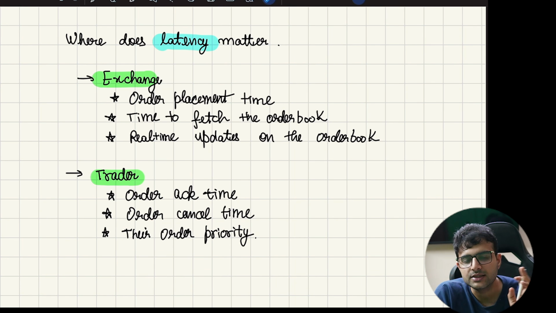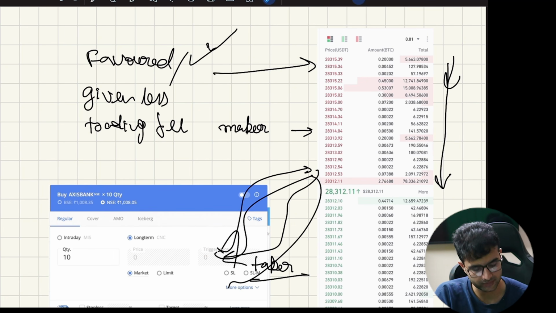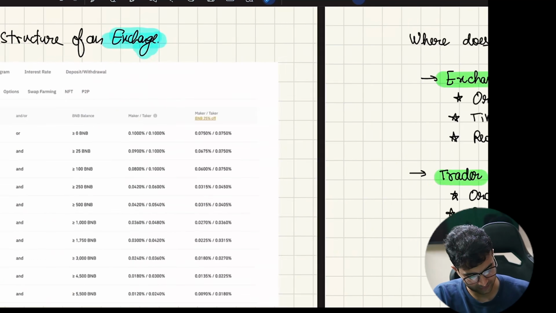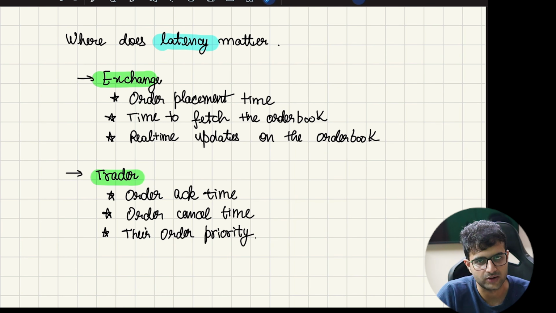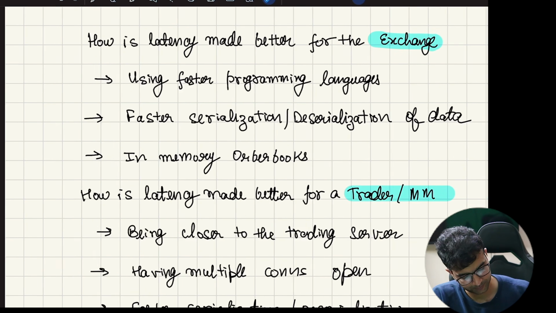Their order priority. This is the thing that I was talking about. The person who provides more liquidity usually gets some priority when the orders are being filled. If there are 3 people present and one of them is providing a lot of liquidity, their order would probably get filled first and then the other people, because they've been providing liquidity. Exchanges also have partnerships with market makers. As long as you provide us liquidity under a certain SLA, like you're always within 2% above and below the current price, then you'll get some extra benefit. You'll always be the first person to get placed on an order, and so on and so forth. So that's another thing that traders worry about when they're trying to deal with an exchange.